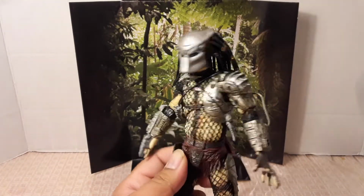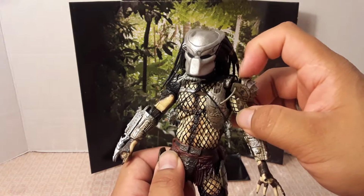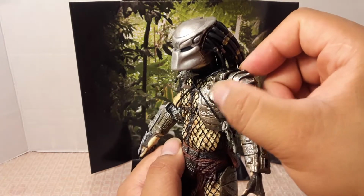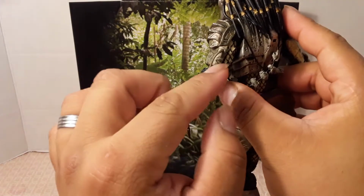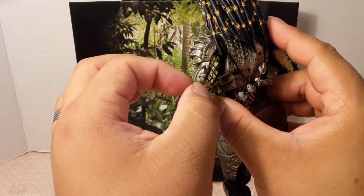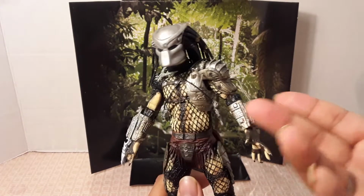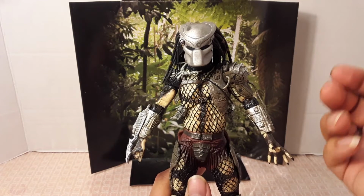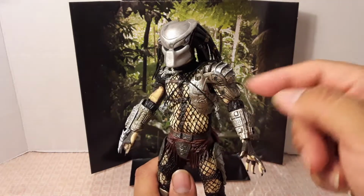It's really nice. And it's on the armor right here on the shoulder pad. It's a little bit more on a softer plastic, and you can actually move it a little bit, so you don't have to worry about breaking it if you move it. Of course, you still have those tubes that are connected from his shoulder pad to his chest right here, and also the one in the back too, connected from his tricep to his forearm. These tubes are in a soft, really thin plastic that can snap off, but this is the design of the Jungle Hunters, something that we have to live with, because others take it off because they don't want their figure or their articulations to be limited, but that's something that we still have to look after.